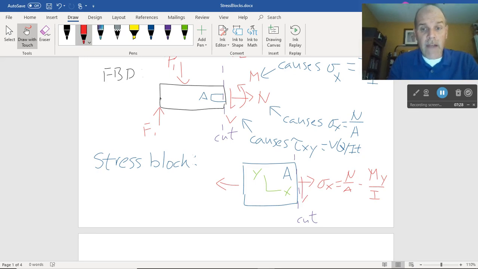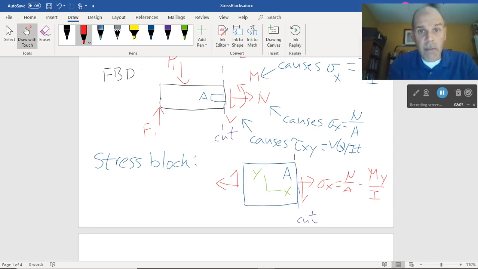Then, in order to have equilibrium, because this stress block is a piece of the overall body, I need to think in terms of a part of a body in equilibrium. Any part of a body in equilibrium has got to be in equilibrium itself. So I need an equal and opposite force, and it's going to be over here on the left face. Now if I leave this alone, it looks like it's in force equilibrium, and sure, it's not going to slide anywhere, but that thing's going to spin. In order to stop it from spinning, I need to provide an equal and opposite couple.